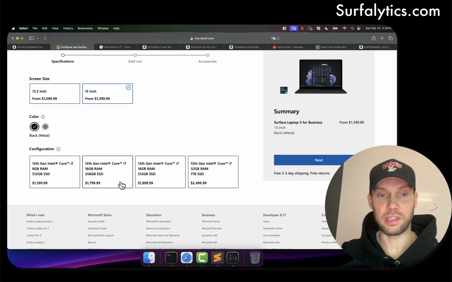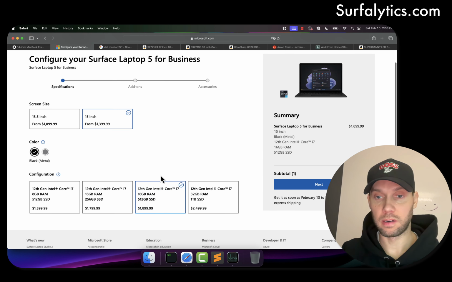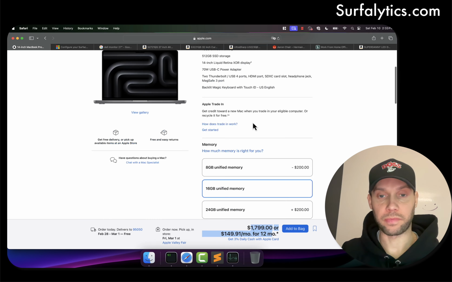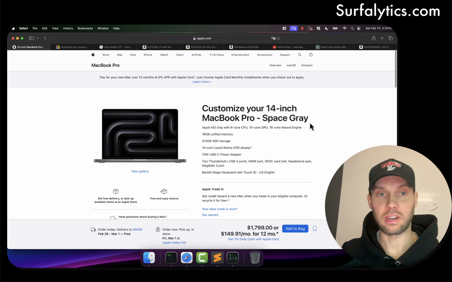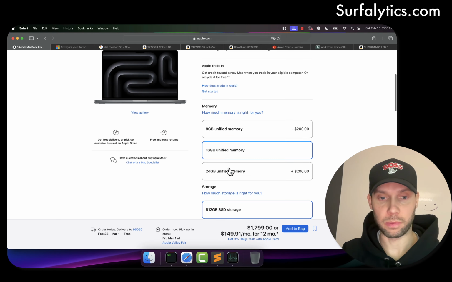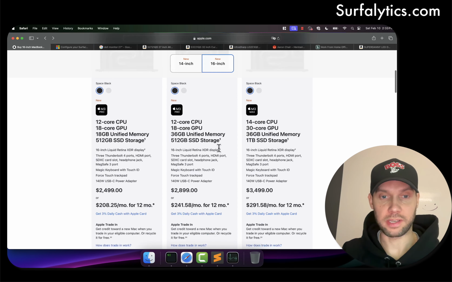Yeah, but you see, it's actually the Core i7. That's another thing we need to consider. We don't want i5. So it's actually what we can see here, almost the same build of laptop. Oh, here I chose the 14 inches. Because we don't want 14 inches, we want 16 inch. Sorry, I skipped this.